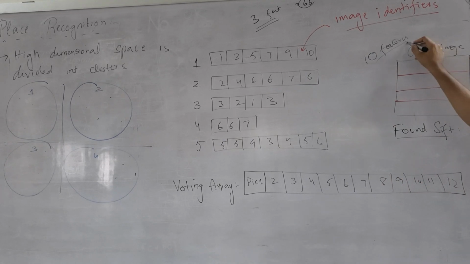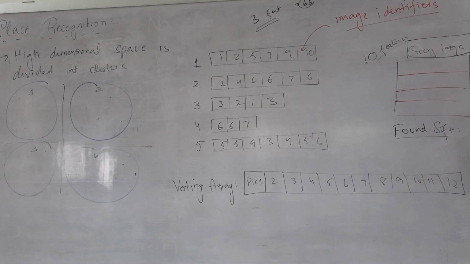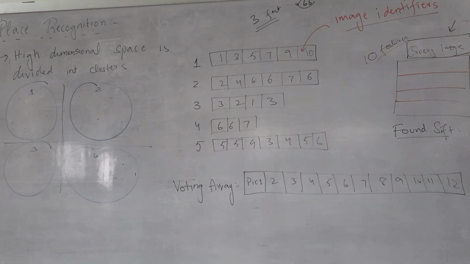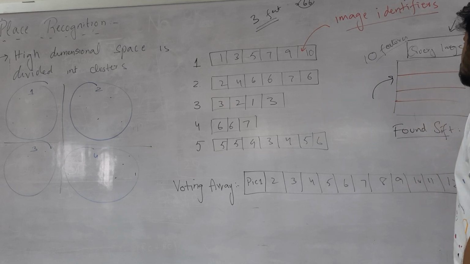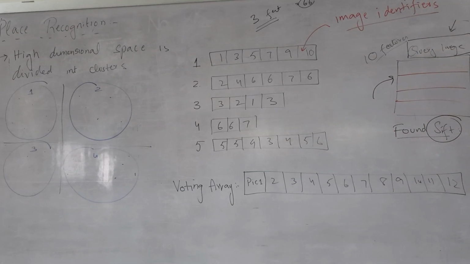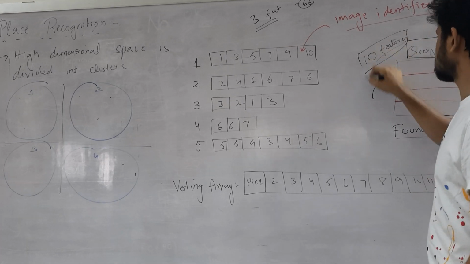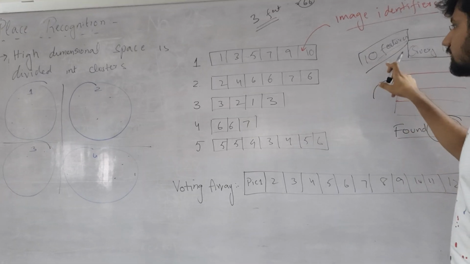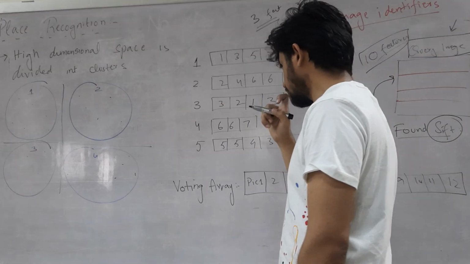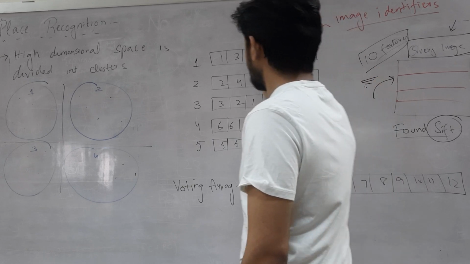Now, let's say you have a query image and you want to see if the query image is already present in your database or not. You have to find the most similar image to your query image. What you will do is first find all the features from the query image. Let's say you were dealing with SIFT. You found all the SIFT features from your query image. Let's say you found 10 SIFT features. Now you will try to plot these 10 features, or you will try to find these features in this database.